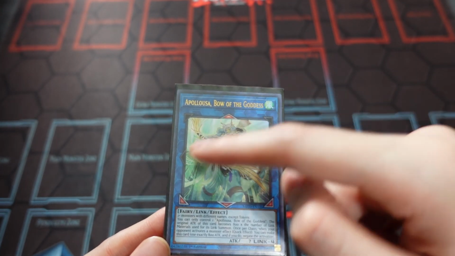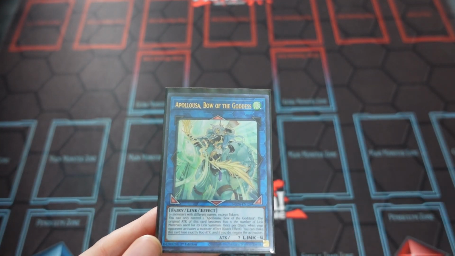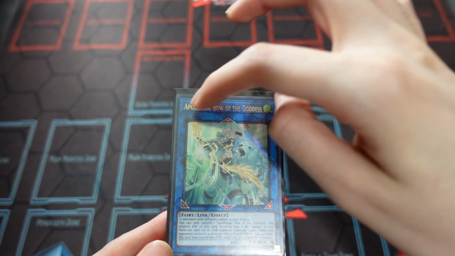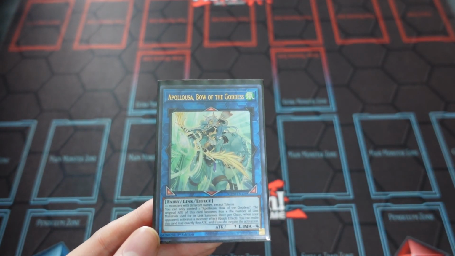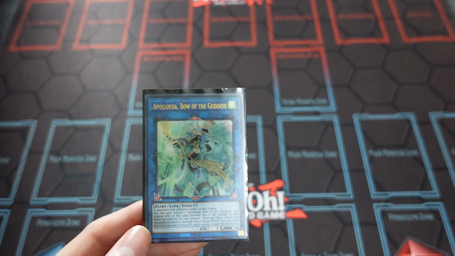You'll also see the arrows as well. She's got four arrows because her link rating is 4. Based on their link rating, they're going to have arrows, and they're going to point to different spots. You can see there's 1, 2, 3, 4, 5, 6, 7, 8. So there's 8 different spots where the arrows can be, and depending on the card, those red arrows are going to be in different spots.